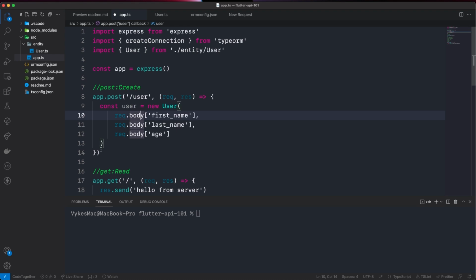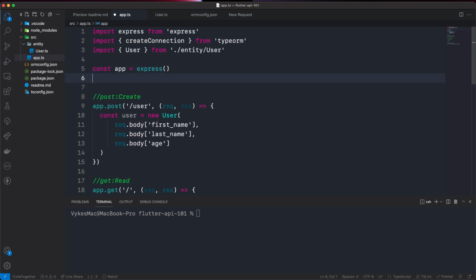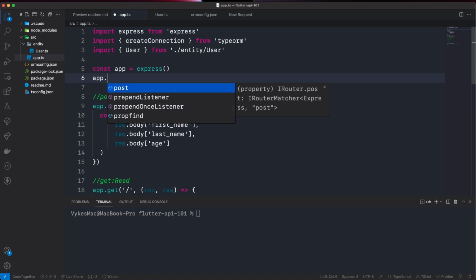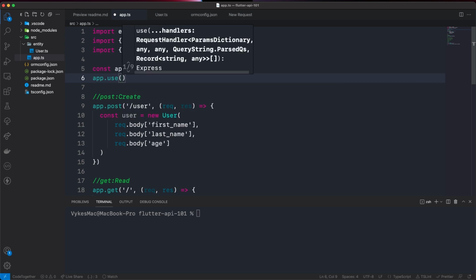So in order for us to tell Express how to parse the request body, we need to tell Express to use a middleware, which is basically an action or a callback that is executed before our final request callback.